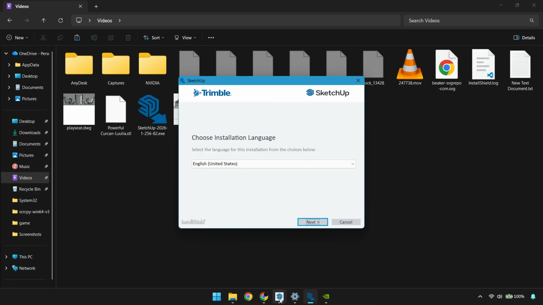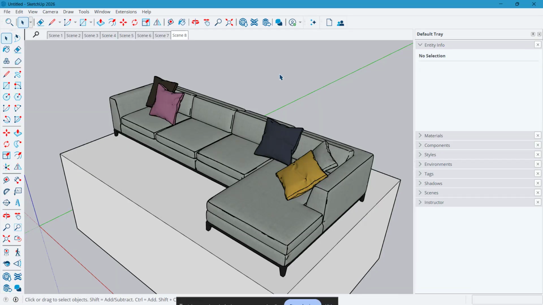The key thing to remember is that SketchUp unknown errors usually come from one of a few places: the file, the location, the graphics driver, or the installation itself. By checking the backup file, moving the model locally, purging unused items, updating your GPU drivers, and repairing SketchUp, you can usually fix the issue without losing important work.